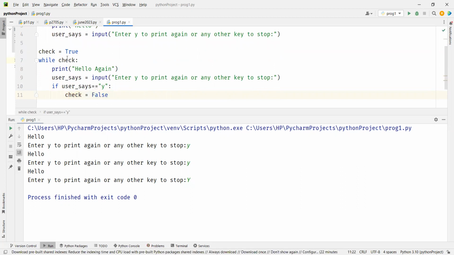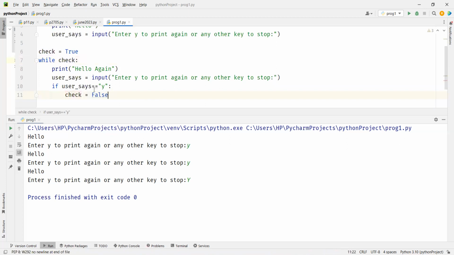So here you have a variable check, and in this line, line number 11, we are making it false. So whenever line number 11 executes, the loop will stop.